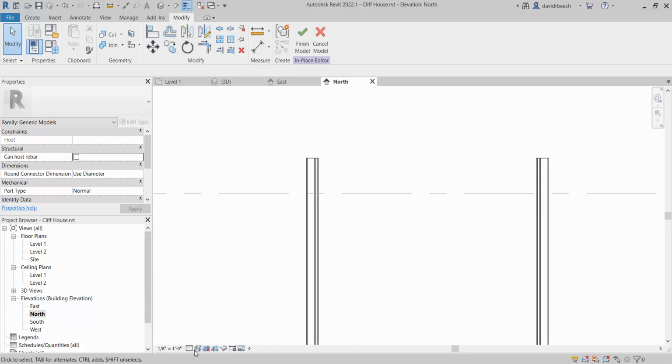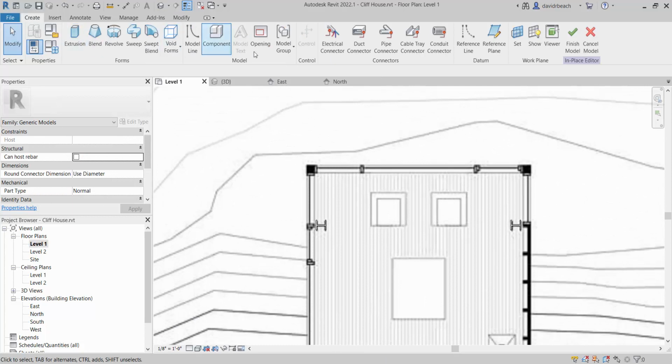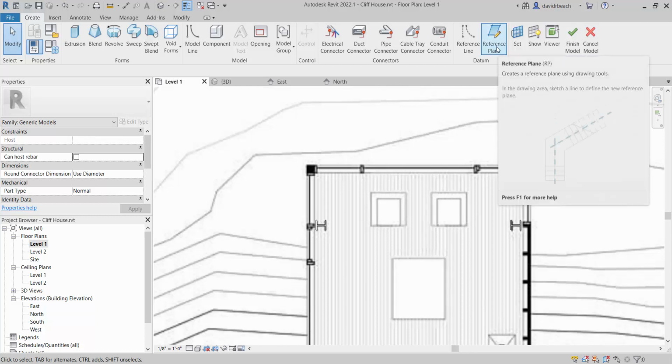So what I'm going to do is, in my floor plan view, I'm going to go to level 1 and go to Create. Before I start creating, I'm going to draw this virtual piece of paper in my floor plan view. When I draw a reference plane, usually 9 times out of 10, I'm drawing that in a plan view. It's this little tool right here. With a reference plane, you're essentially drawing a single line. Think of that single line as something that's going to represent a piece of paper that moves up from that vertical line in 3D space. I'm going to show you exactly how that works, right?